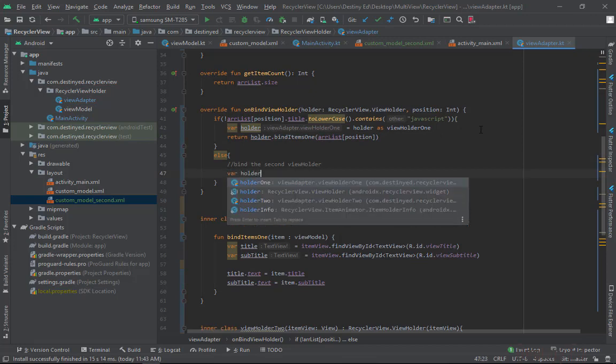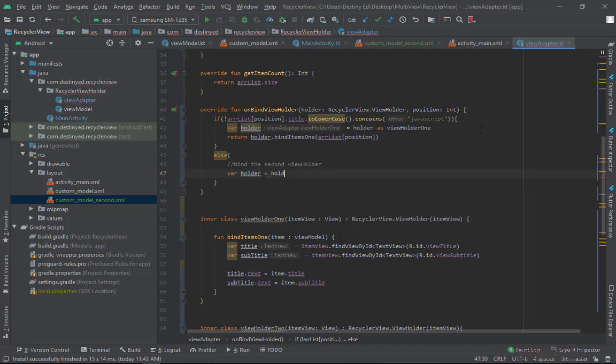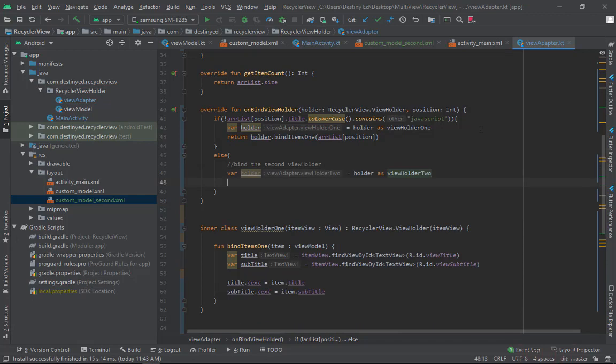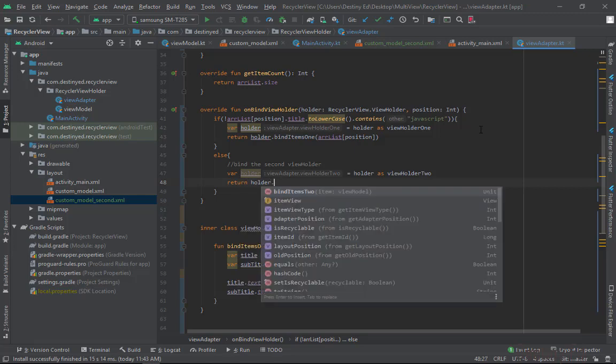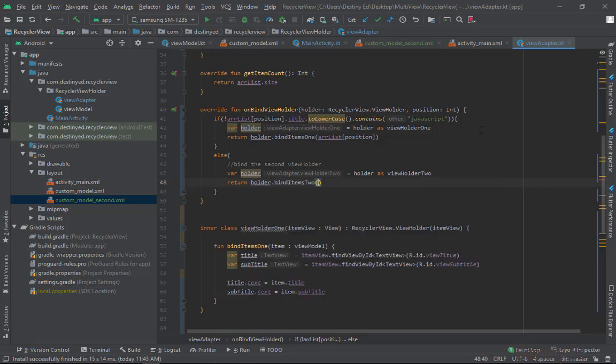So I'm going to say var holder equal to holder as view holder 2, and then call holder dot bind item 2, and then pass in the array list and position.